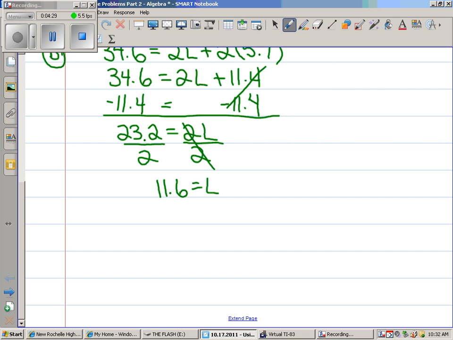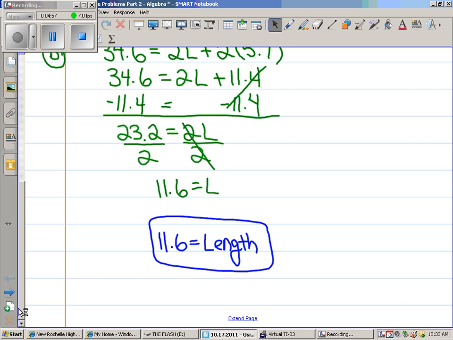And so here's where we got our answer, right? But when you have a word problem, you have to answer the full question. So let's go back, and what does it ask for? Find the length of the rectangle. Did we find it? We found half of it? Yeah, we found all of it. 11.6 equals the length. Maybe we'll put a box around that. I'm just bringing that up, that we always have to check the dimensions in the end because they get real sneaky about these things. Remember that. 11.6 equals the length.